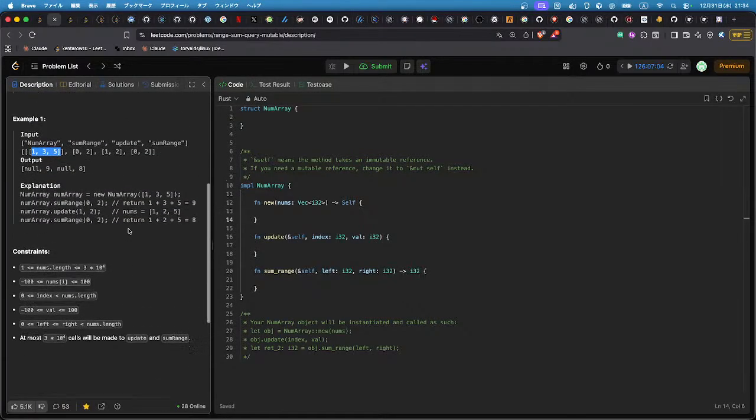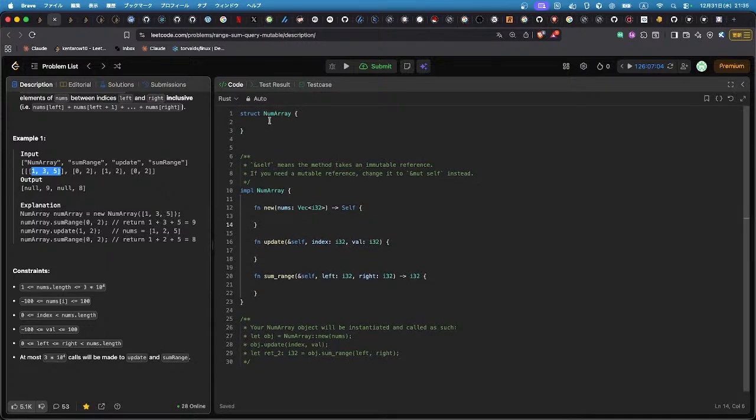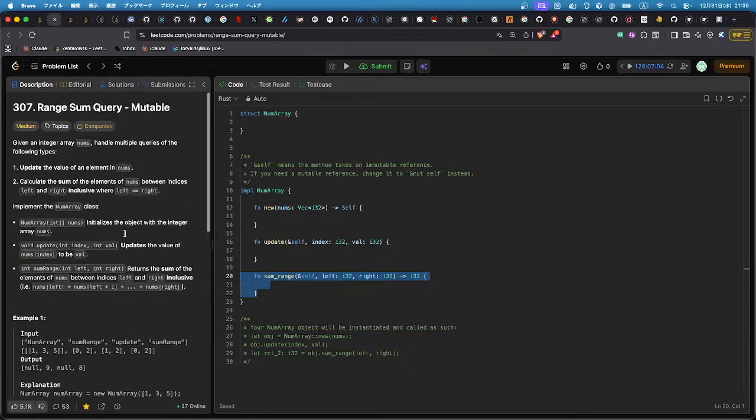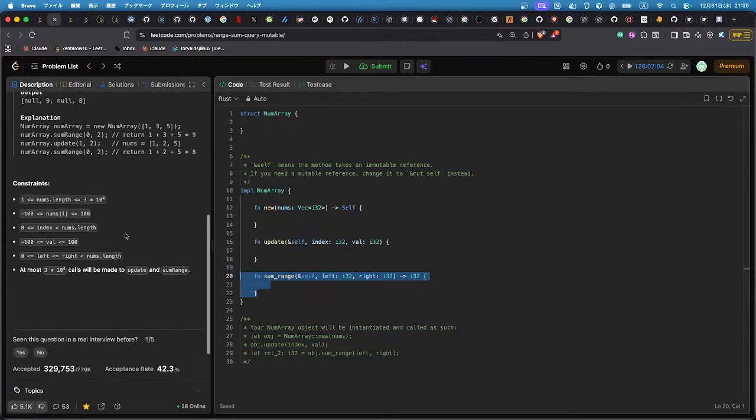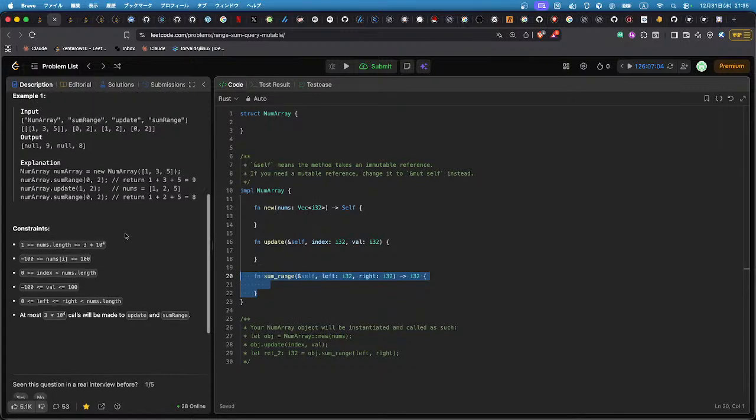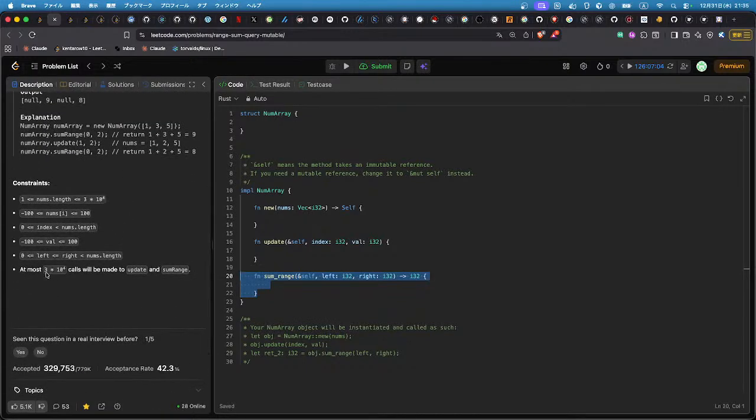Let me think. NumArray, update, and sumRange. So maybe we should return the sum in constant time, maybe, but the problem doesn't mention it, but 3 times 10 to the power of 4 calls will be made to update and sumRange.